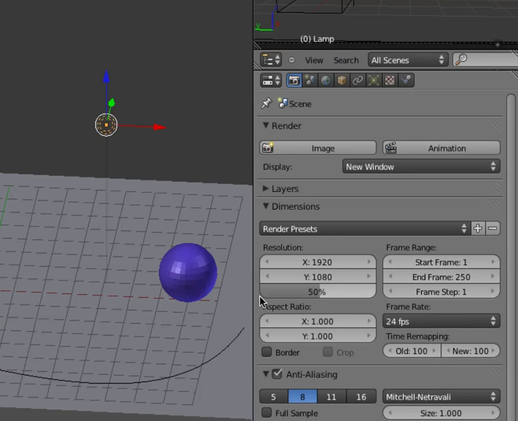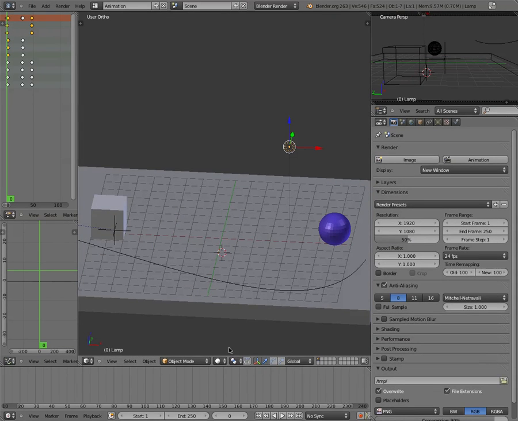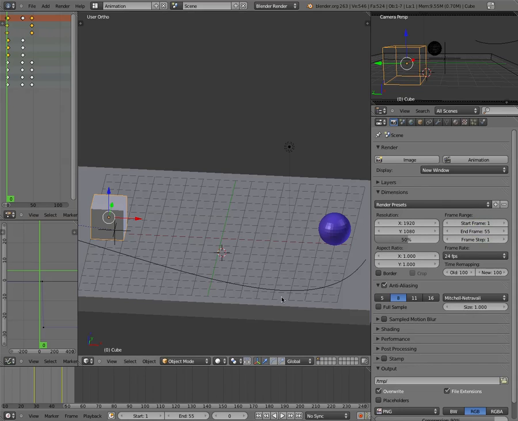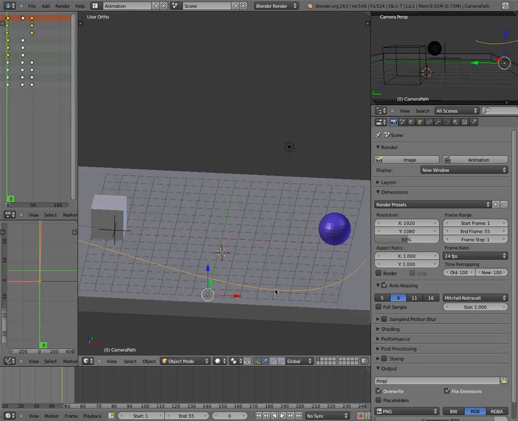But the end frame is 250, and if I take a look at this, if I right click on one of my objects here, you notice my keyframe is ending at 50. There's no sense in rendering out 250 frames when my action ends at 50. So just to give myself a little bit of extra time, I'm gonna stop at 55. Let me right click on my, yeah, see, that's good. My curve ends just before 52. So that's perfect, you know.